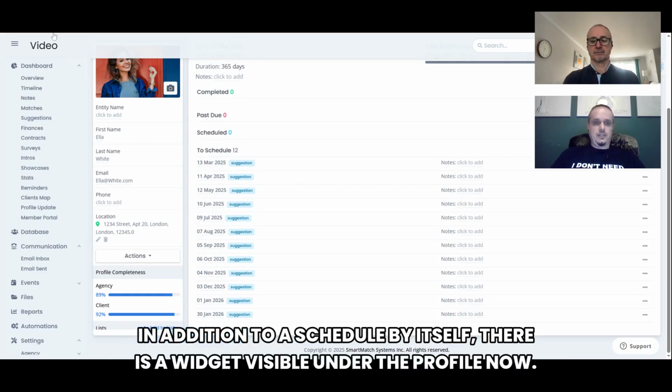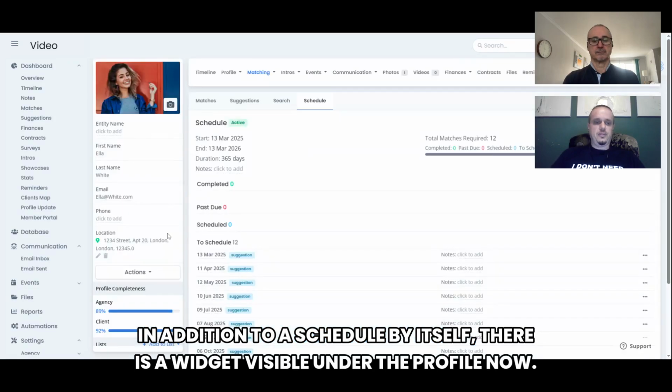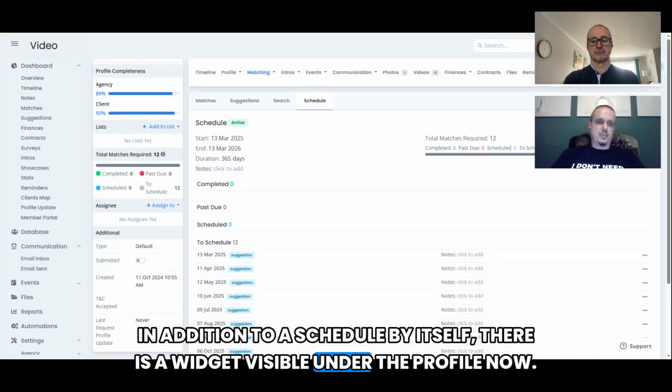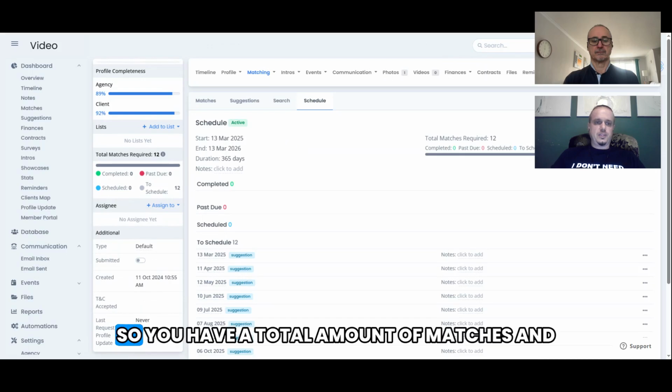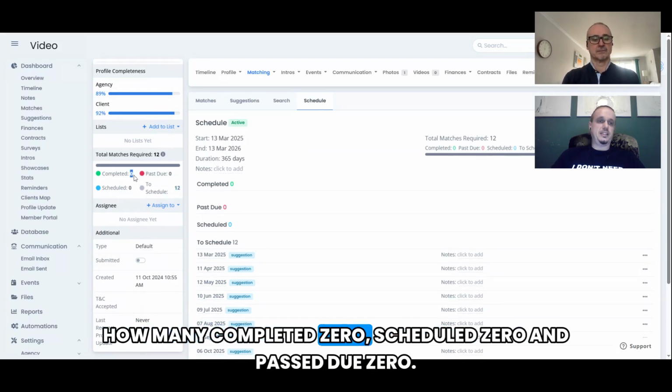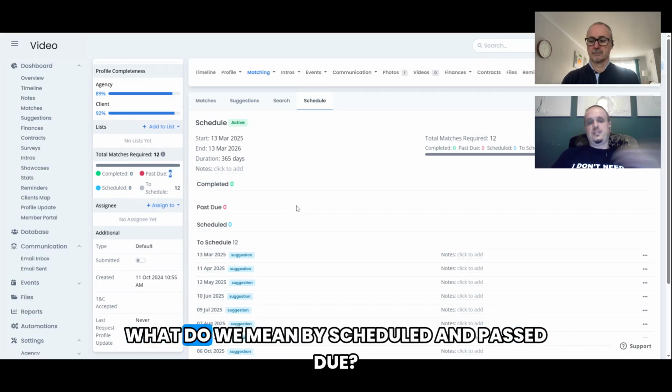In addition to the schedule itself, there is a widget visible under the profile now. So you have a total amount of matches and how many are completed 0, scheduled 0, and past due 0. What do we mean by scheduled and past due?